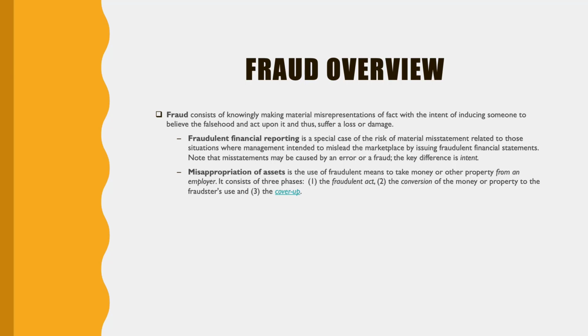As an example, suppose a company employs a trusted accounting manager who handles the company's finances, including accounts payable. This manager decides to misappropriate company assets for personal gain through a scheme involving fraudulent disbursements. The accounting manager prints company checks with fictitious payees or alters the payee information on legitimate checks. They then deposit these checks into their personal bank account.